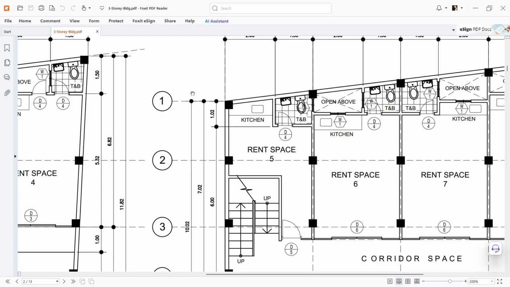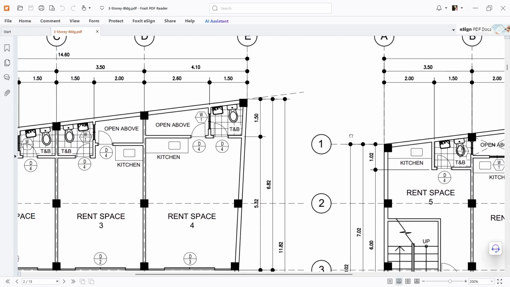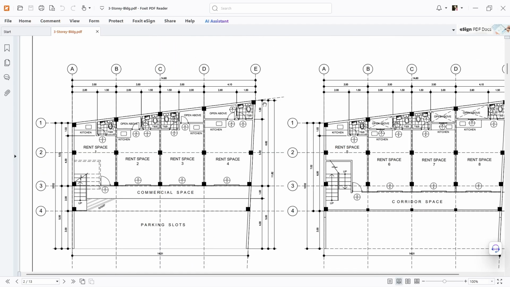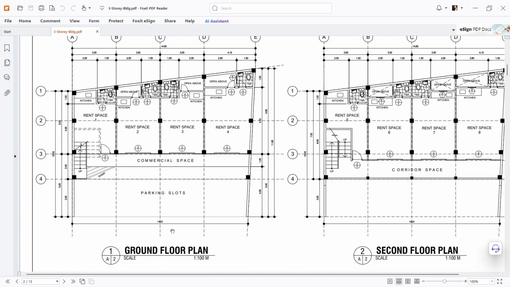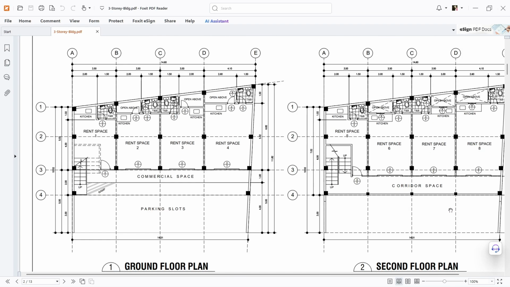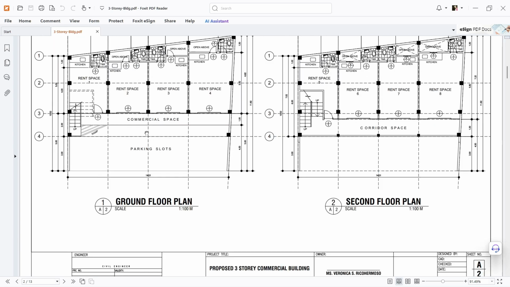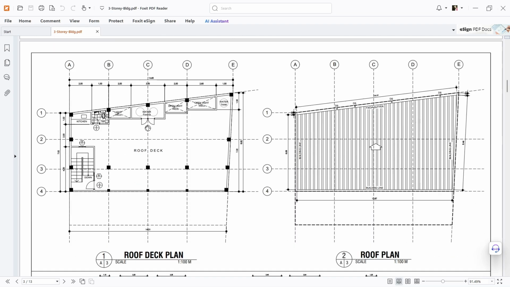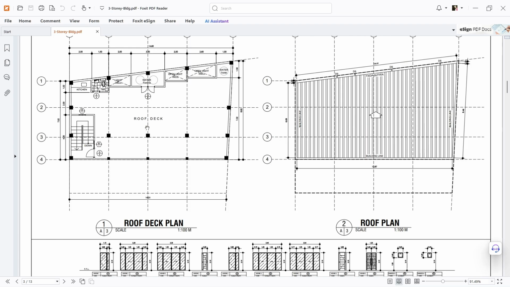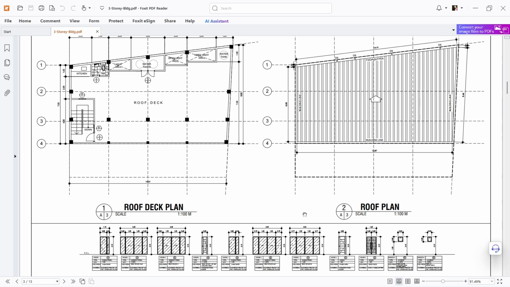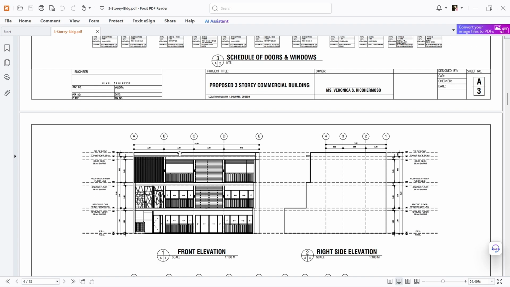Here you can see we have the ground floor and second floor on the same page. We want to have the soft view. So it's the roof deck plan and then the roof plan.